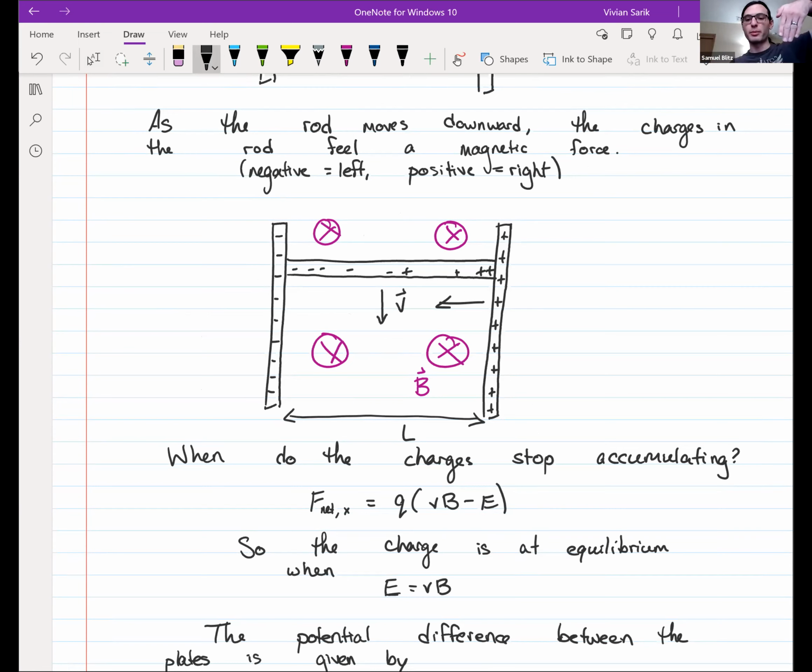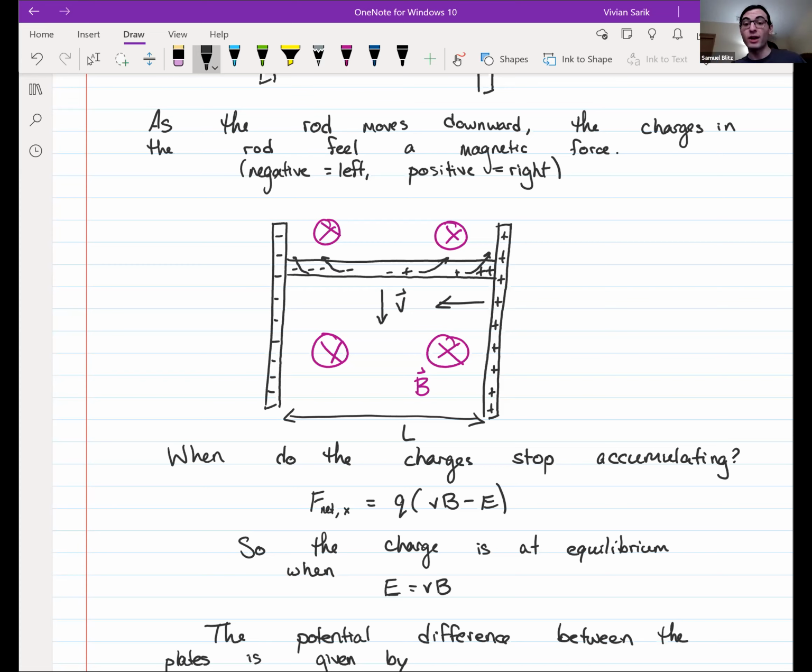So let's say that the positive charge is moving downwards, comes in, and gets forced to the right. So it starts moving to the right a little bit. Its velocity is now downwards and to the right, and the magnetic field is still inwards. So now it wants to feel a slight force up and to the right. And if it was allowed to keep going, it would eventually be moving wholly to the right, and then it would feel a force upwards. So these charges are really trying to escape the rod, and the negative charges do the same thing.